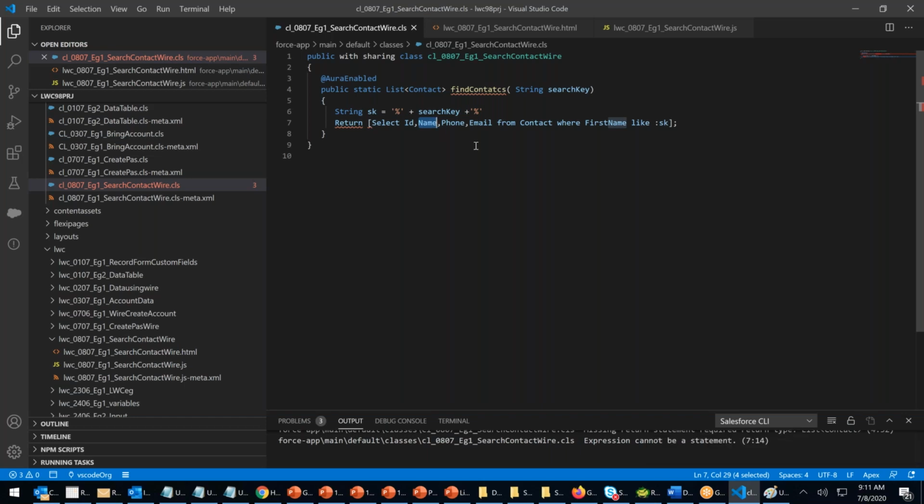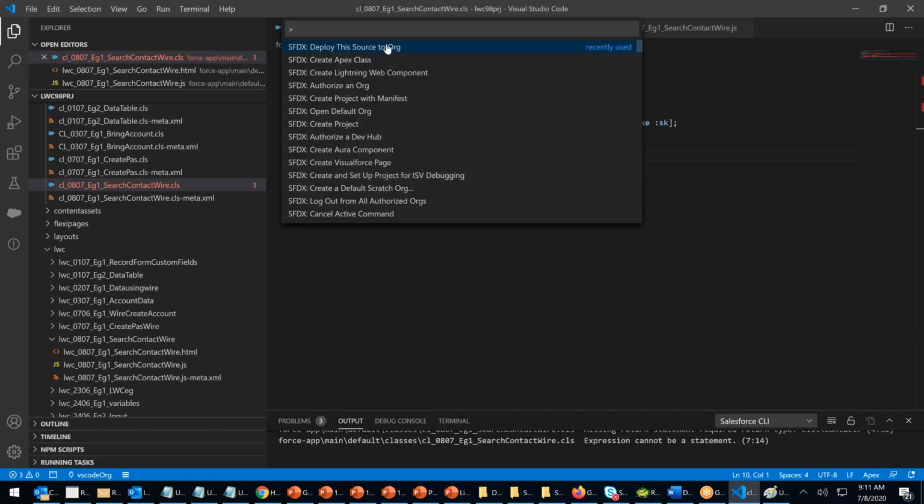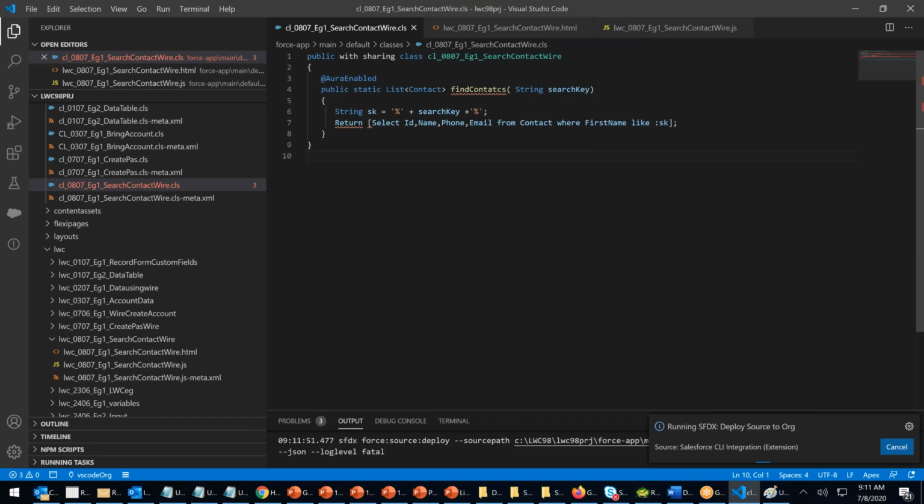Line number 6, semicolon missing. That should be the problem. Name is there. First name plus last name makes name. There's a field called name. Control S, Control Shift P, deploy this to the source org.